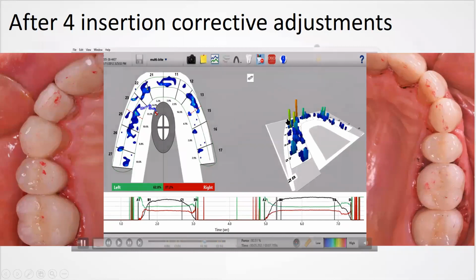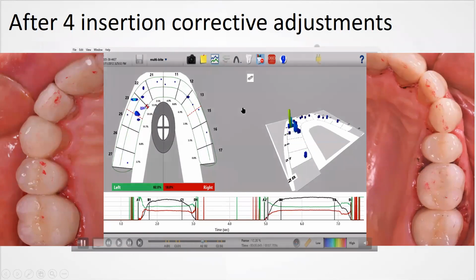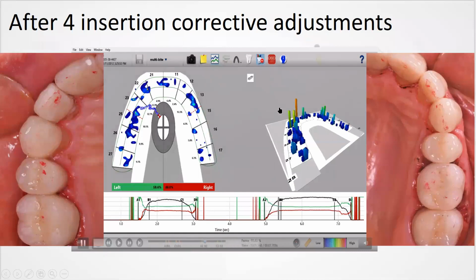And again, the left side corner, despite making these adjustments, is still too early. You see the center of force, it still starts over there, right? So I still have a time problem here, and I still have a lack of really good right side interdigitation. And although the center of force comes to the middle, the timing trumps force because it's too early in this area, which is going to be problematic. This area is always going to be struck too hard.